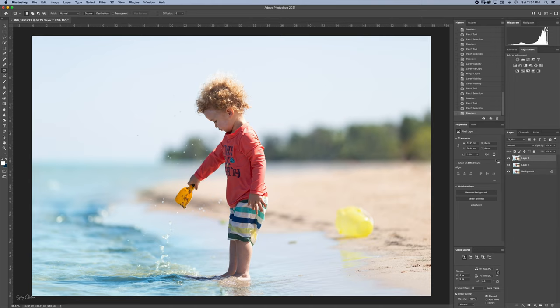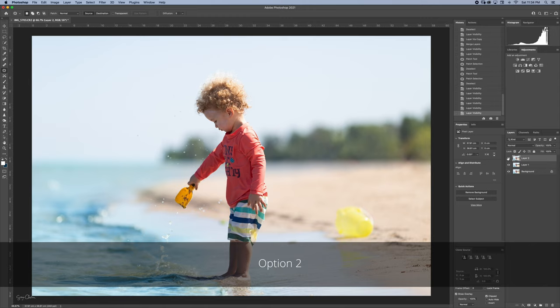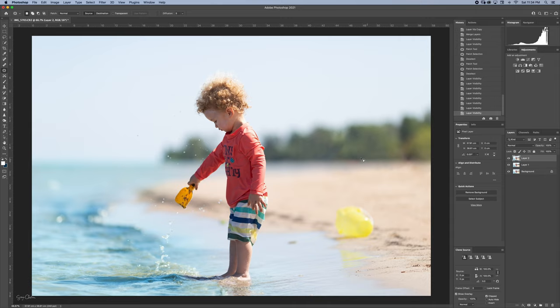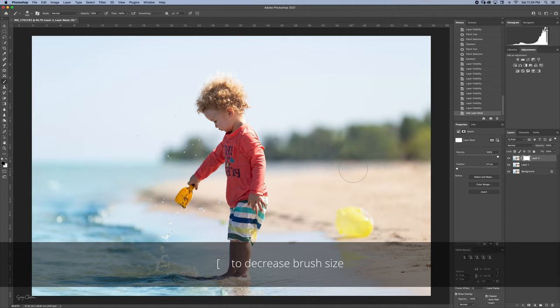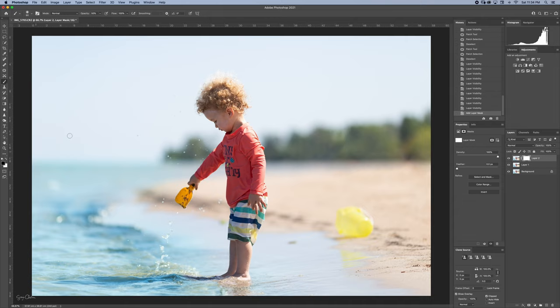All right, we have two options now for the people being taken out. And I do like the top one a bit better, but it has a red thing right here and the other one doesn't have the red thing right there. So I'm gonna click my layer mask. I'm gonna press B for my brush tool. I'm gonna have to make it a lot smaller, pressing the left bracket key to do that. And it's a black brush, wonderful. And it's at 50% opacity. I'm gonna bring that up to 100%.